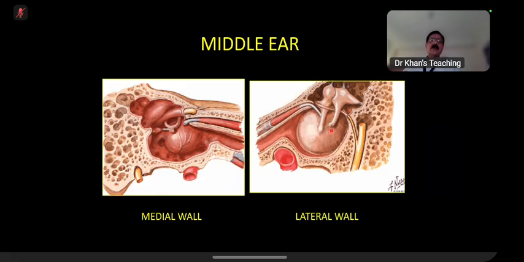This is the tympanic membrane, and this is the epitympanum, where you can see the head of the malleus and the incus, and this is the incudo-malleolar joint. And this is the short process. This is the body. This is the short process, and this is the long process. This is, of course, the chorda tympani and the descending portion.